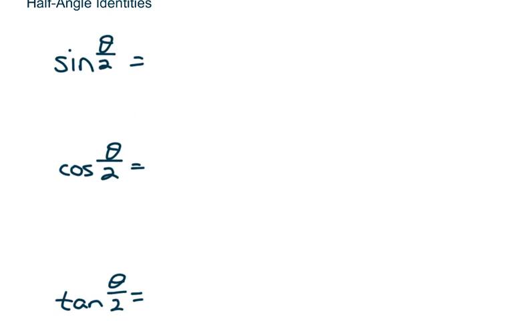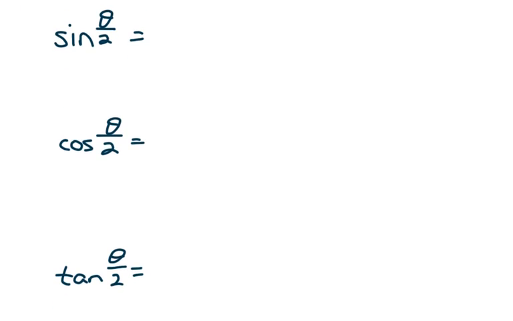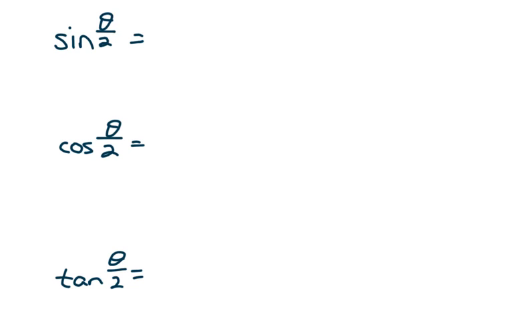What I want to move to now is half angle identities, because we talked about double angles and the title also included half angle identities. So half angle identities, again, there's only 3 of them: sine, cosine, tangent. I just want to lay them out for you, and then we'll go through a couple of examples to solidify this.